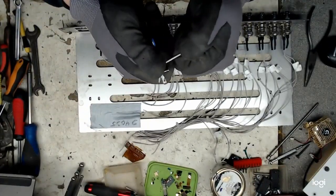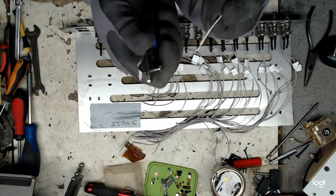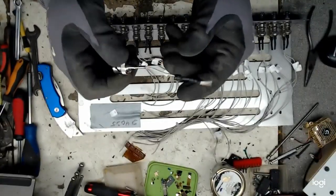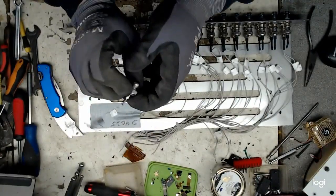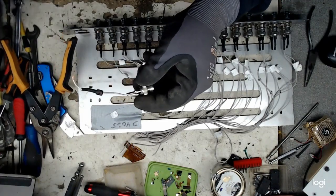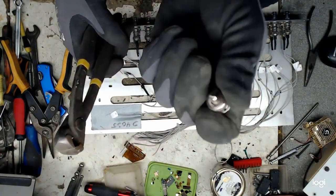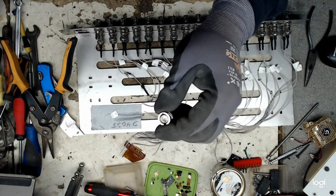Let's just try to rip off some isolation of them. No, just copper. But anyway, that's good enough. That's the whole plug. I believe if I cut it in here, I'm not really sure, but I believe so, then I'm supposed to easily get out those gold plated pins. I hope so.